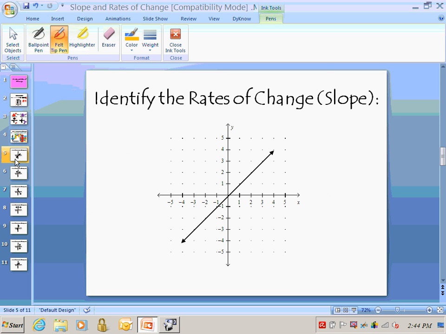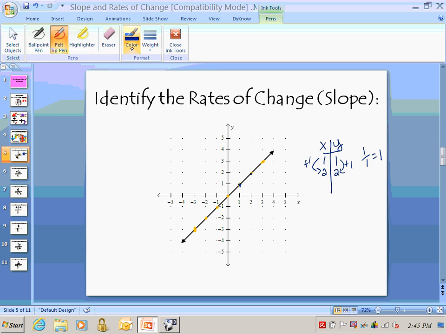Okay, I'm identifying the rates of change on this graph. The easiest thing for you to do is pick points that run through corners. So if I look here, these are all running through these points. So you can do one of two things. We can either create a table. I'm going to pick this point 1, 1, and this point 2, 2. And since it's linear, we know it's going to continue on the same track. So I'm going up 1, and this one's going up 1. So I have 1 over 1, which is 1.